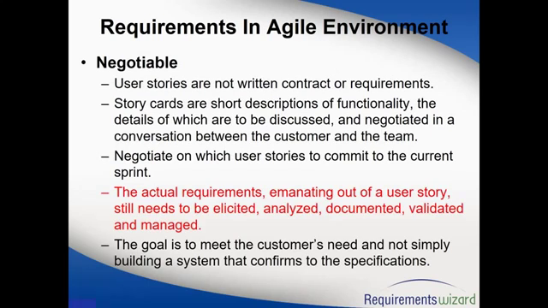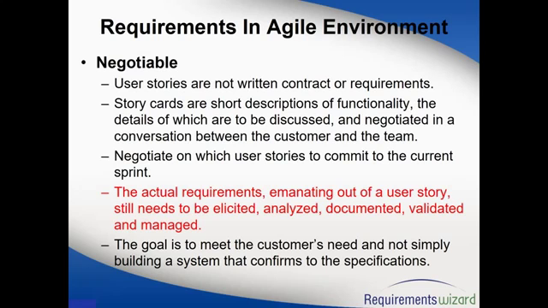Negotiable means that as a customer or a product owner, when the product owner says, I want these six stories to be done in iteration one, but maybe your team capacity is not that much. When they are doing the planning meeting, make sure you understand these things. The estimation, how much time it will take to do the story, will be done in the sprint planning meeting. The team will take a look at the story and say, okay, this is what the estimate is. And that is done in story points. We'll talk tomorrow. But there is some sort of estimation done to understand the complexity of the work.